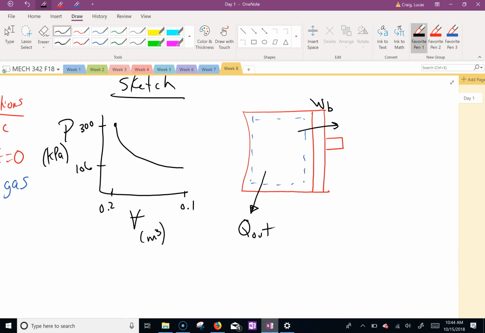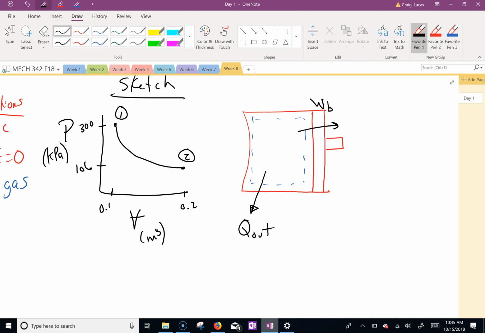Just to give you an idea of what happens in a polytropic process as it expands. The volume, oops, that's not right. Why didn't you yell at me? There we go. The pressure from state 1 to 2 goes down. The volume goes up, and the temperature actually will go down based on what we thought was delta U. That is if this expands and Q was going out. Okay?